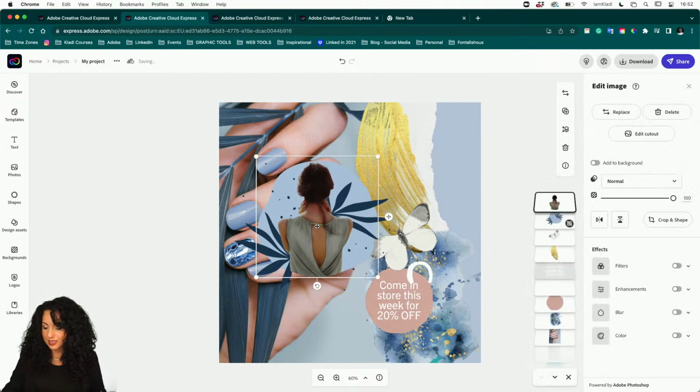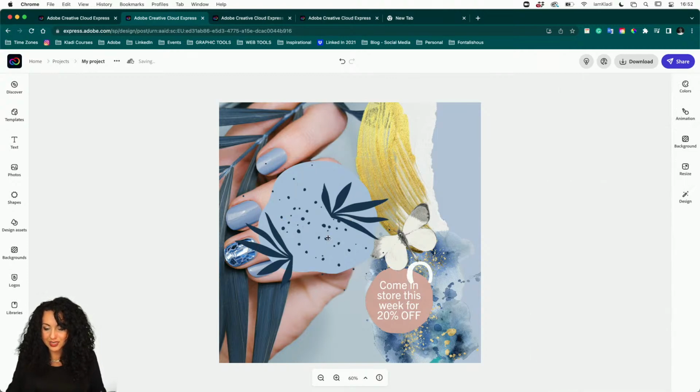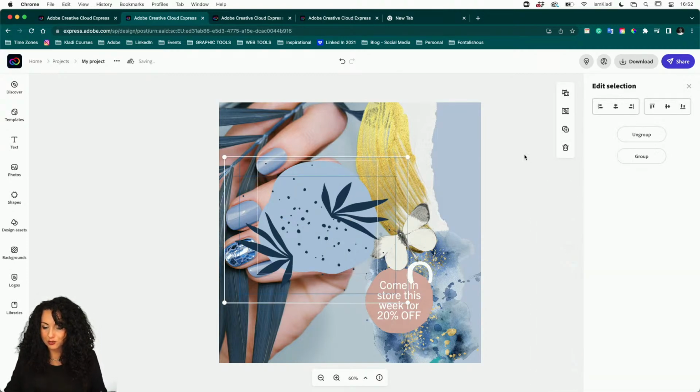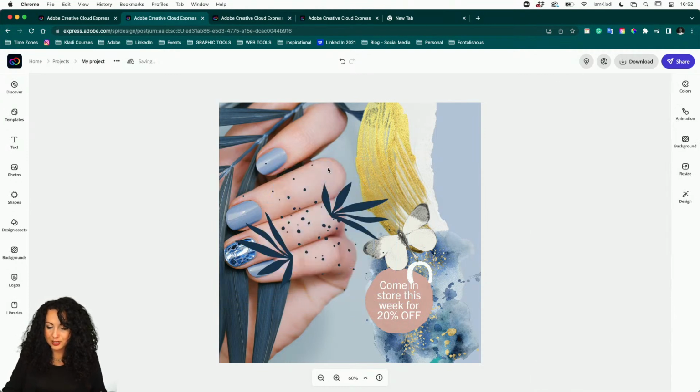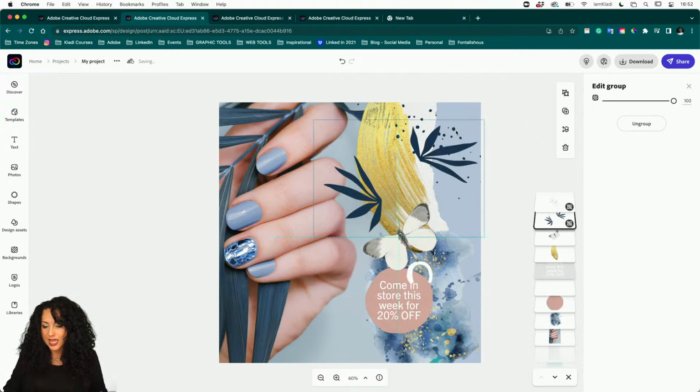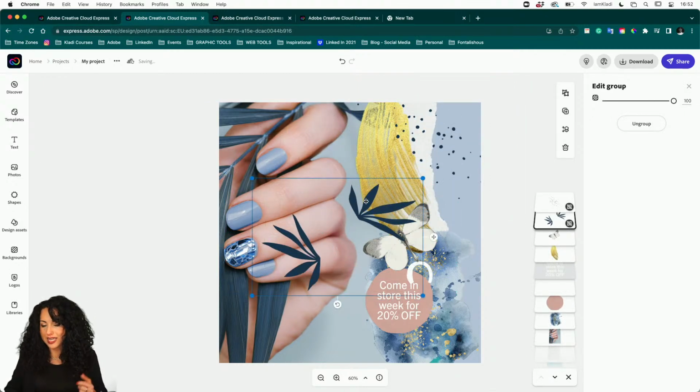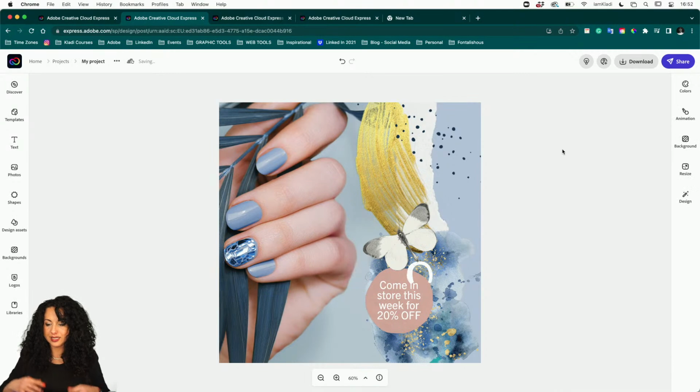I'm going to select the image of the woman and delete it because I don't need it. And then I'm going to go ahead and ungroup this other graphic. I do not need the background, but I kind of love all these little splashes that we can use here. And then you can use any of the other elements if you want. In this case, I'm going to delete it and just use one. So you can use them together or simply select any little elements of these wonderful groups that you like, and then you will be able to adapt it to your design and again, change it as much as you want.